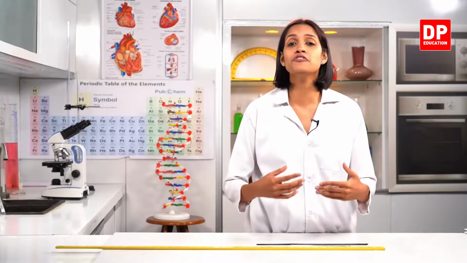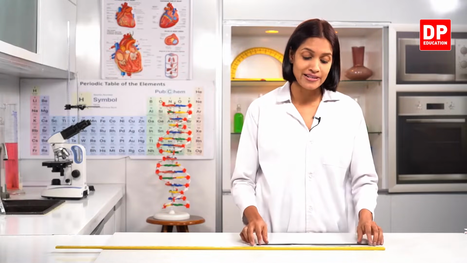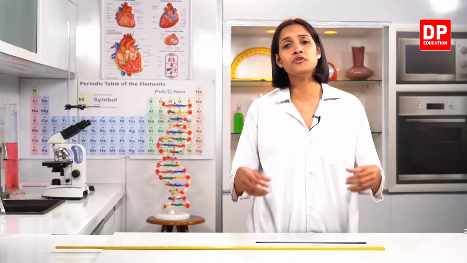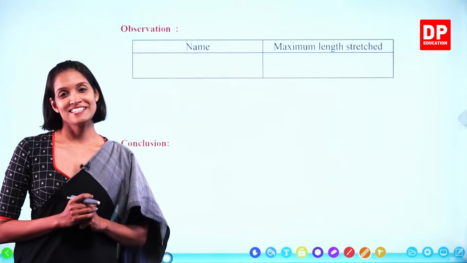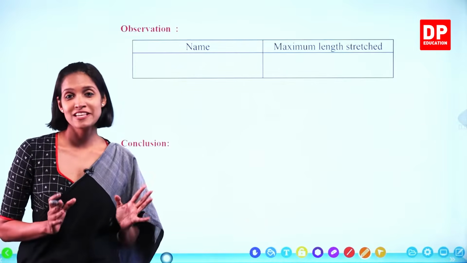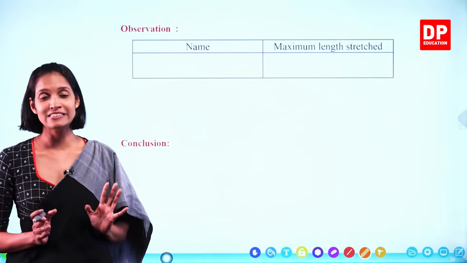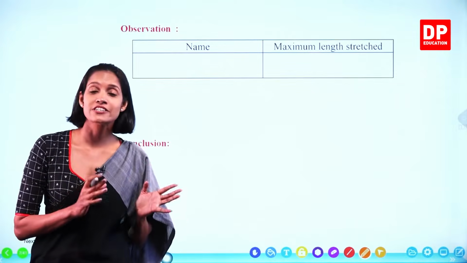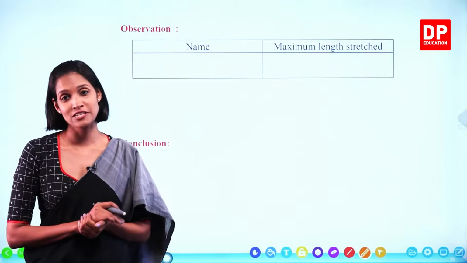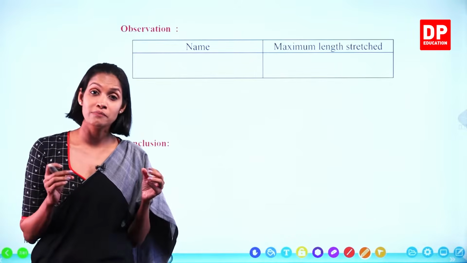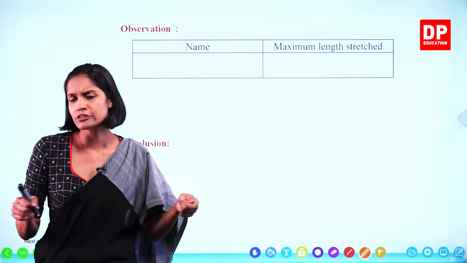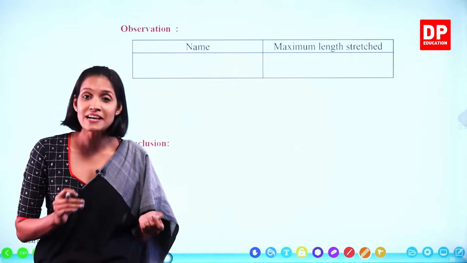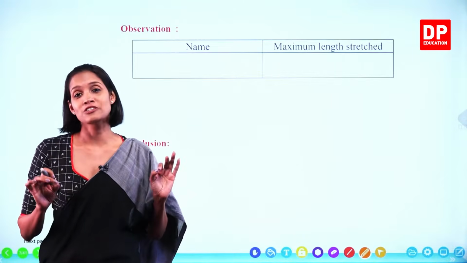Okay, children, if you have more energy, you can stretch this more. If you don't have much energy, you cannot stretch it more. Okay, children? So you watched the experiment. I hope it's very clear. There what I did was I used two different types of stretchy bands to do this activity. When I used that black color band, it was a little difficult to stretch that one. But the elastic band was very easy to stretch.